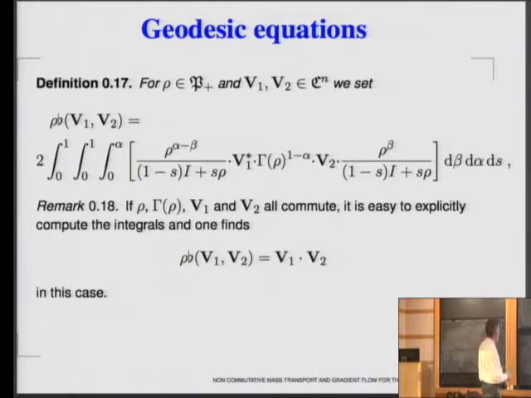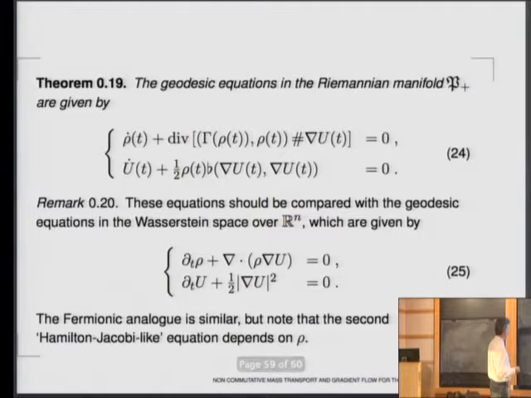Now, there's another really awful formula which comes up here, this rho flat thing. And here's what it is. The thing to notice is that if everything commuted, it would just be v1 dot v2. There are rows going in and out, and they'd just be v1 and v2. If you take this variational formula for the distance and work out the Euler-Lagrange equations for it, let me tell you what you get classically.